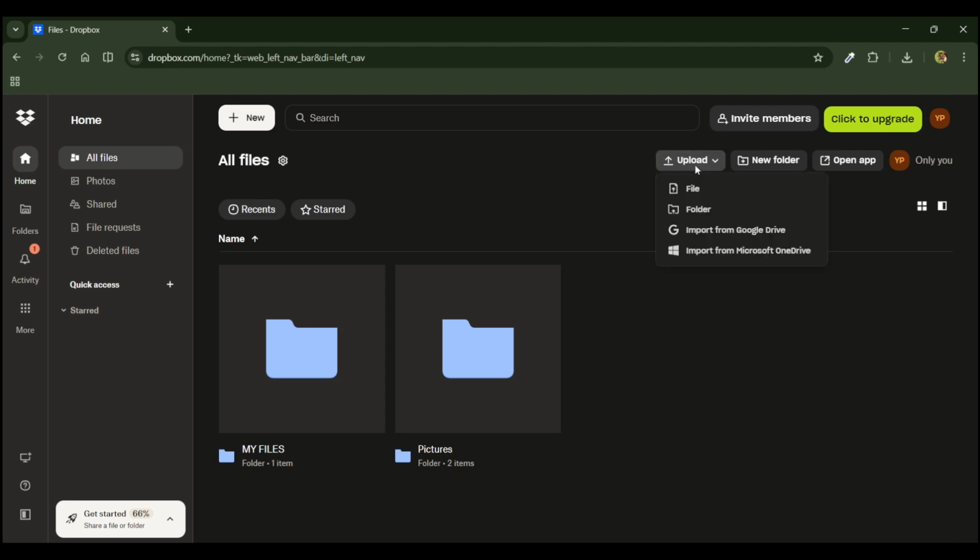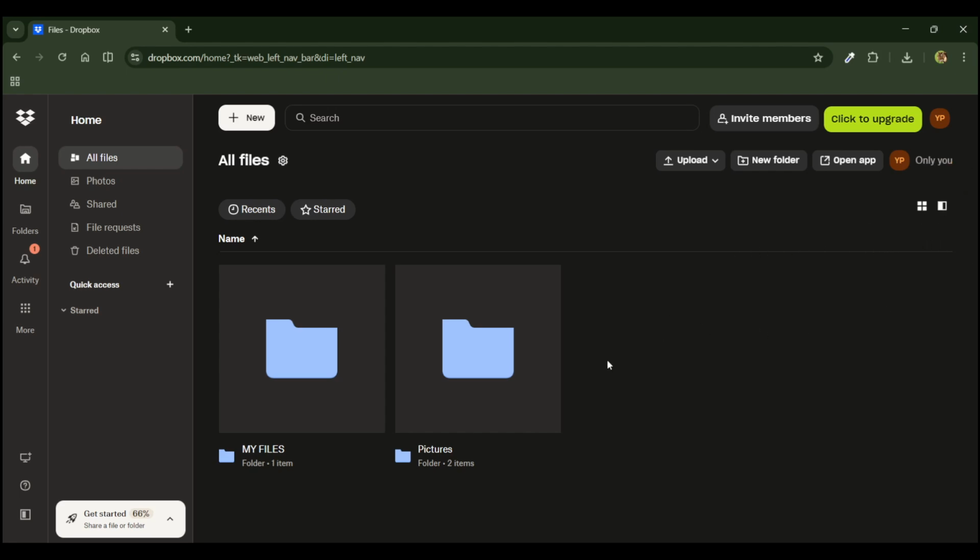While the upload is running, keep an eye on the bottom of the screen. That progress bar is your status indicator. It will move from left to right as each file completes. When the bar turns green, your upload is finished, and your items are safely stored in your Dropbox. You'll see the files appear in the list in the folder you chose, which is a quick visual confirmation that everything worked. And that's it.